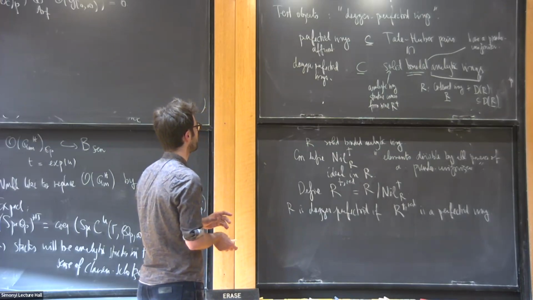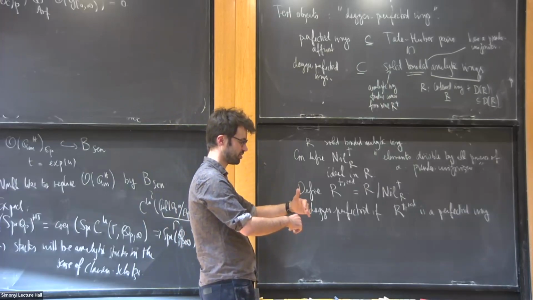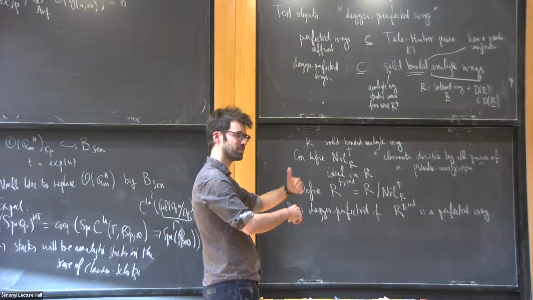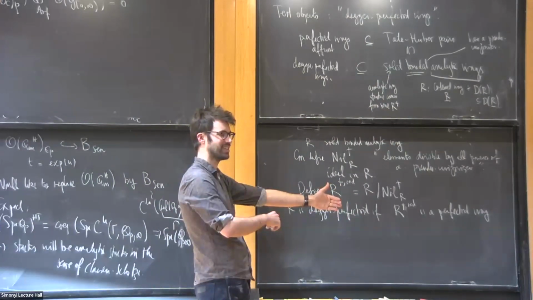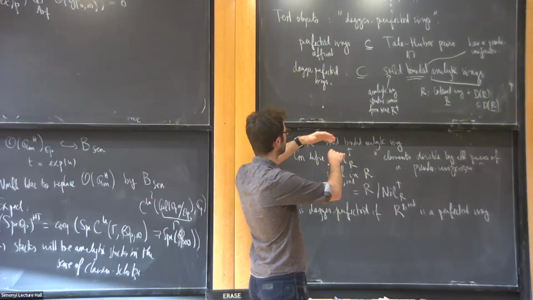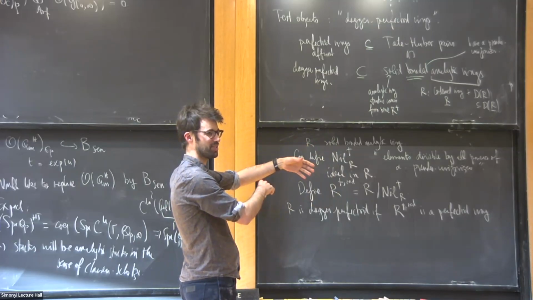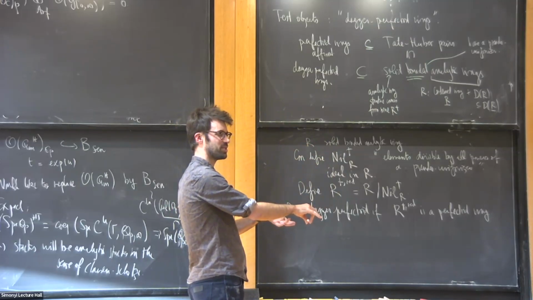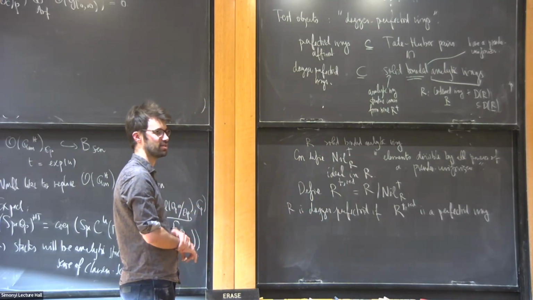Dagger reduced. For example, if you take just functions on the torus and you extract p-power roots and take just the colimit of this, that's also not dagger perfectoid. So it's not a topological ring which embeds in its completion, which would be perfectoid. It's rather the opposite. It surjects onto something perfectoid, and the kernel is a dagger.